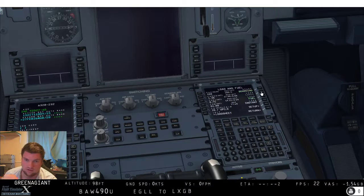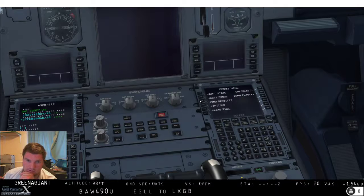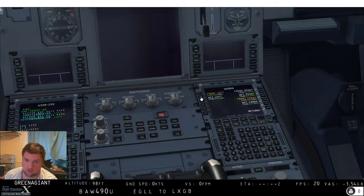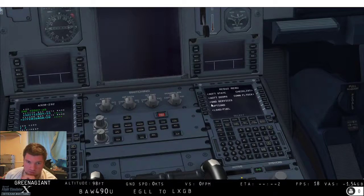to allow me to load the cargo. Did I exit out of that too quick? I think I did. Oh no, it's open. Why can't I load cargo? That wasn't a button I wanted to press. 364. Fuel was 8.71. Board fuel. Right. Why won't cargo go in? Let's open all the doors. That's good enough. Ah, there we go. Apparently it goes in through the rear door.